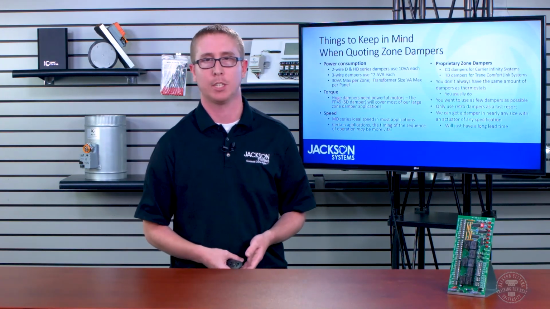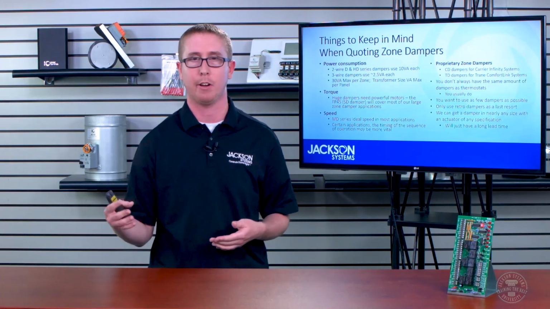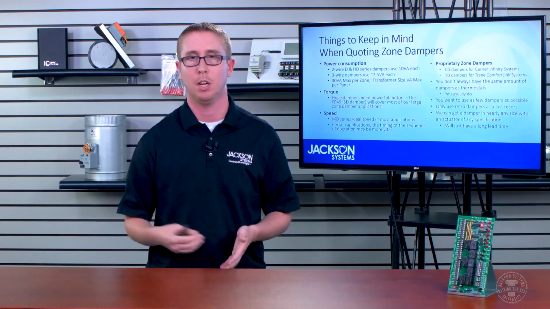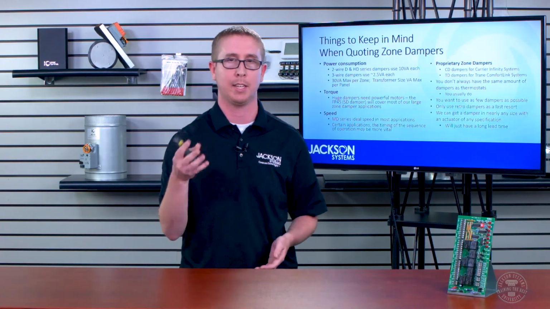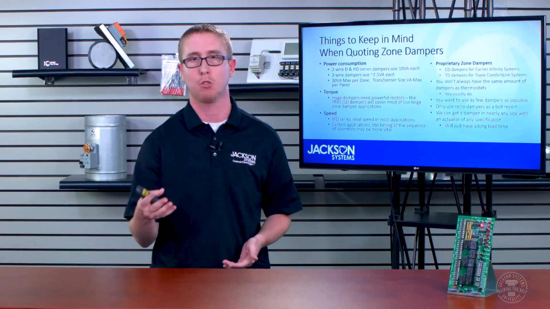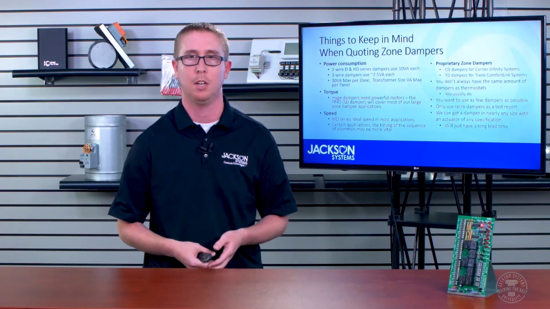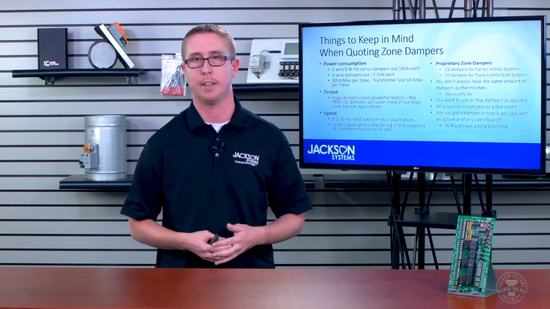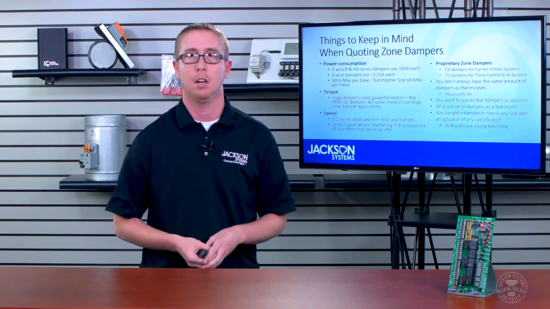And then we have just kind of the miscellaneous over here. So we carry the CD dampers for Carrier Infinity zoning systems. Those are proprietary zoning systems that you can only get from Carrier dealers, but we can supply the damper for you. The same is true for the TD series. So those are compatible with Trane ComfortLink systems. So we can get you the damper for a Trane ComfortLink system if you need it.